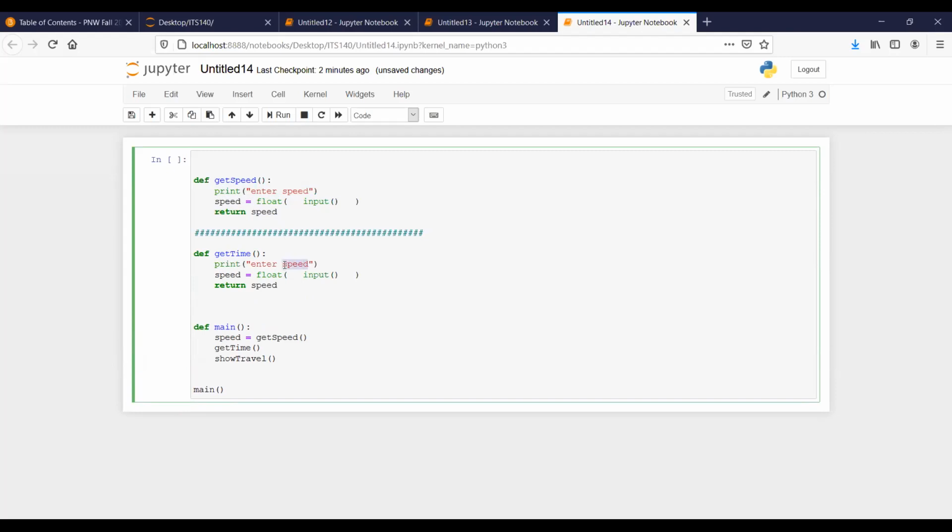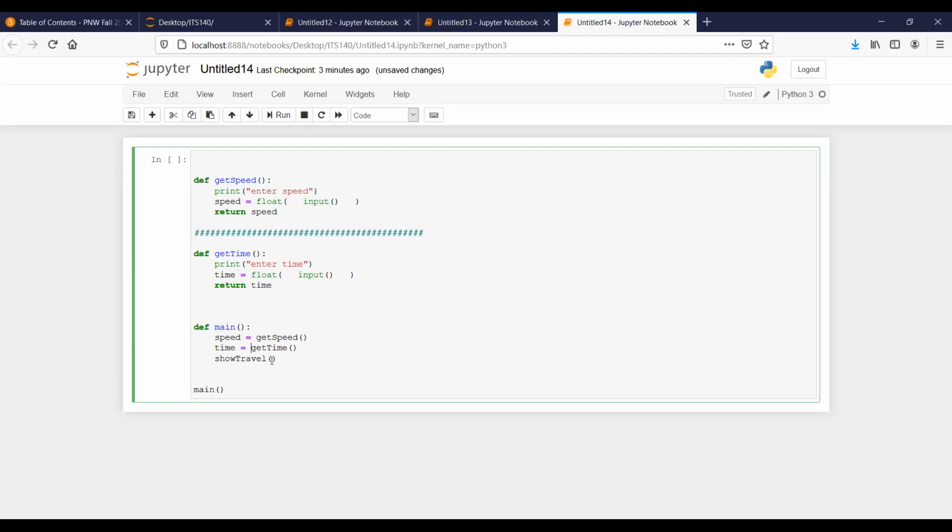Enter time. This one can be int because it's going to be hours. Well, actually, it could be 3.5. So that's time. It returns time, which means this returns time.